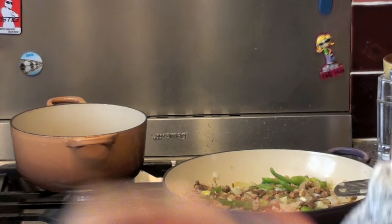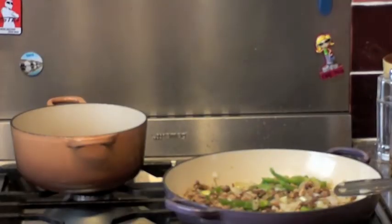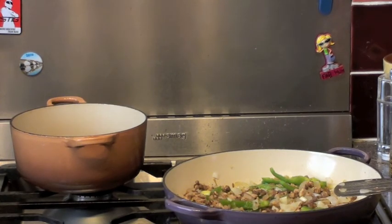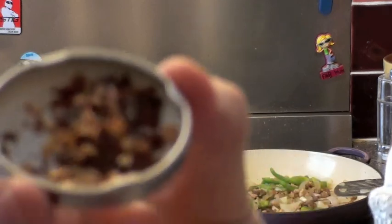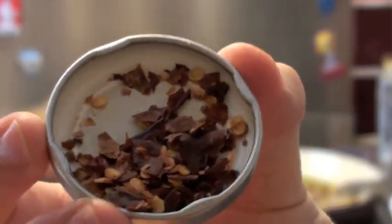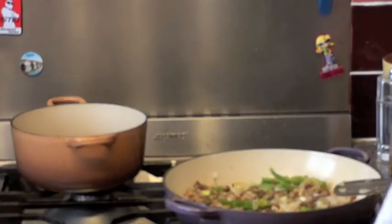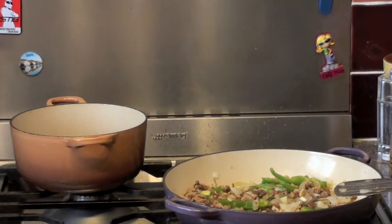is this fella. This is just some dried chilli flakes, but I've got a really spicy blend myself. I'll just pour some out actually. Let me see. I got dried habanero flakes because I love my chilli kick. I love heat. It's obviously heat to taste. It'll kill my poor mother, she'll hate me for it, but I love spicy things. So that's habanero there. I've been known to use bhut jolokia as well a couple of times, and that's almost inedible in the best possible way. Inedible, but as a challenge. So I like to challenge myself with that.